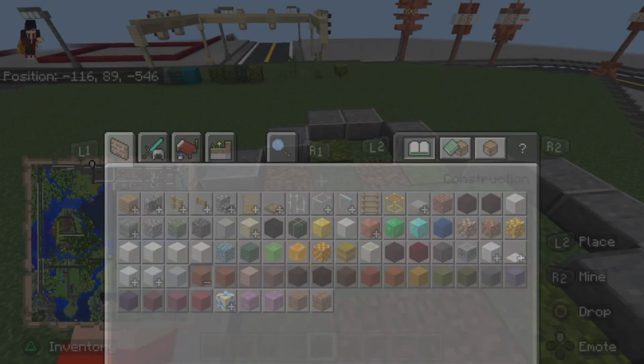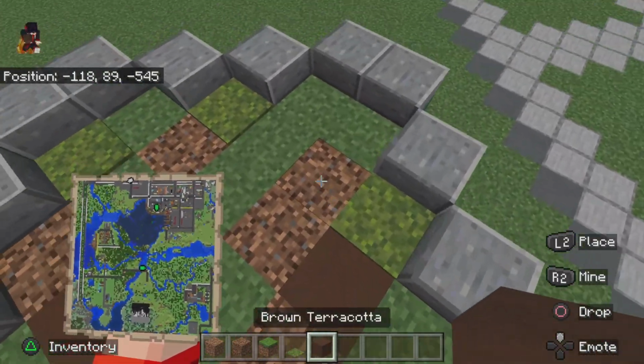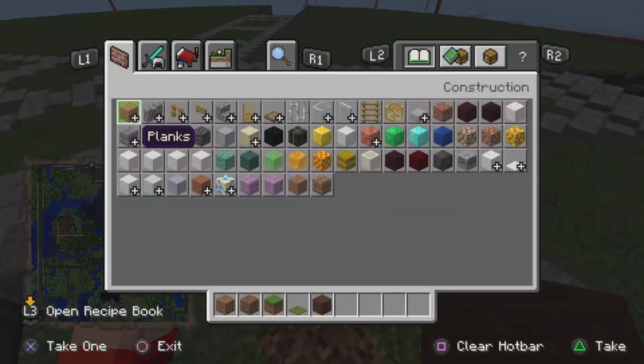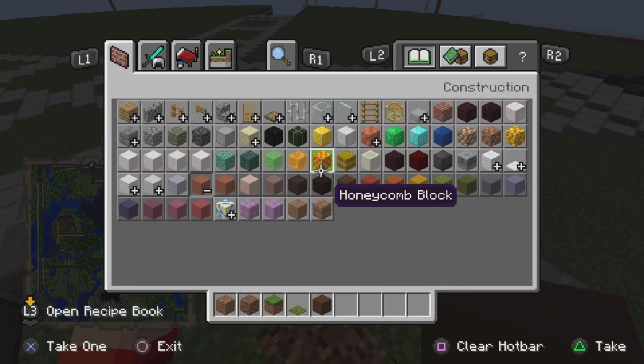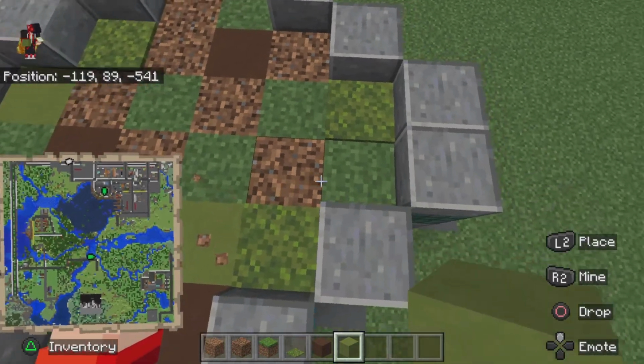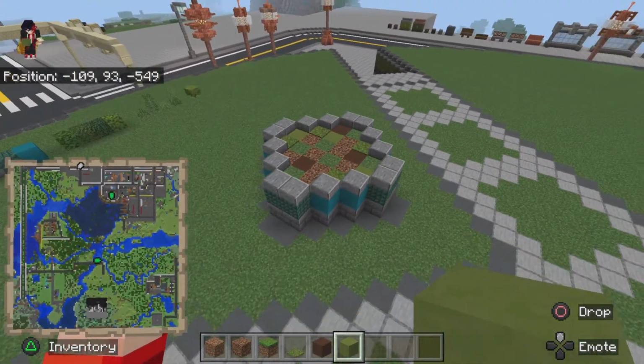One more thing we can use is some lovely brown concrete. No, brown terracotta, apologies, just to break up the brown dirt texture, as well as some lovely lime terracotta, just to add some more detail to the foliage. How does that look? Okay, that looks pretty textured.